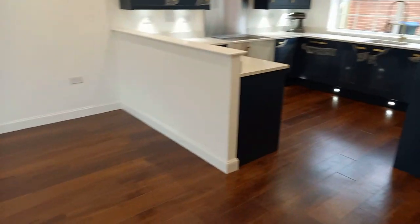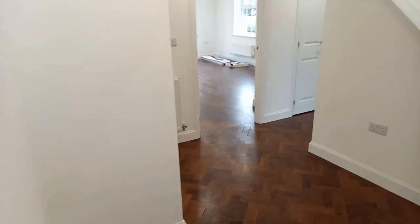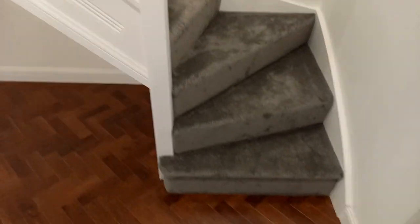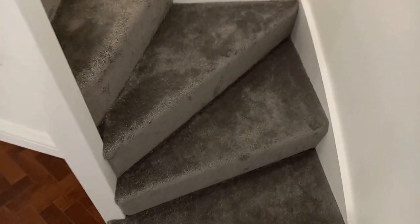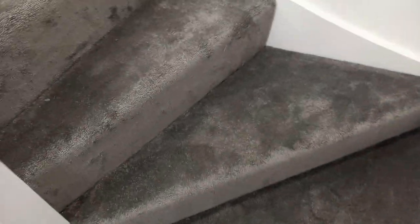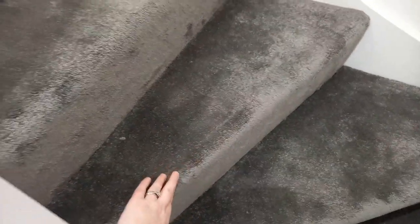I think it makes all of the rooms seem so much bigger. Previously it was a bit hard to see because everything was just white and grey — it all blended — whereas now it's just so much more distinct. So I'm going to show you upstairs as well. We have carpet on the stairs alone for the time being because the house is still settling, and this is expensive to lay. We will do the wider planks — not the herringbone — but the same colour, and the nosings will be a brass inlay.